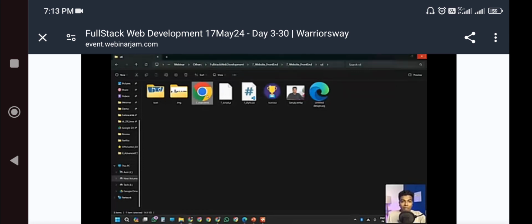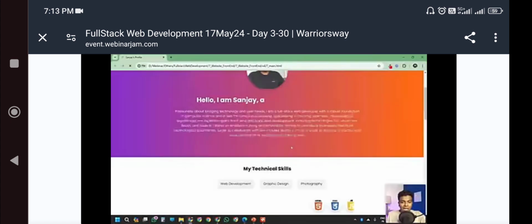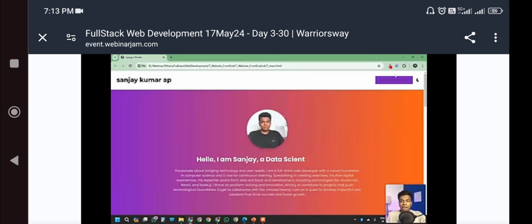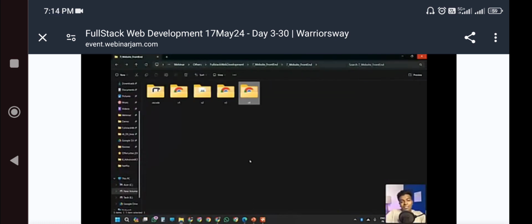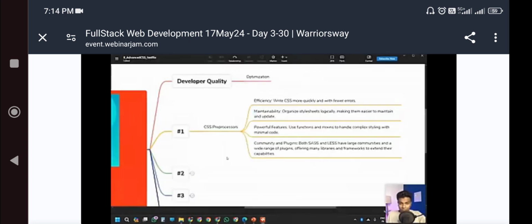Okay, so I hope you are all ready. Up to this point, we have created this stunning personal website with most of the features, the animations, dark and light mode, pop-ups and so on, with the help of the DOM, JavaScript, CSS and HTML. But right now, as I have already told you, we are jumping onto advanced CSS, which is CSS preprocessors.